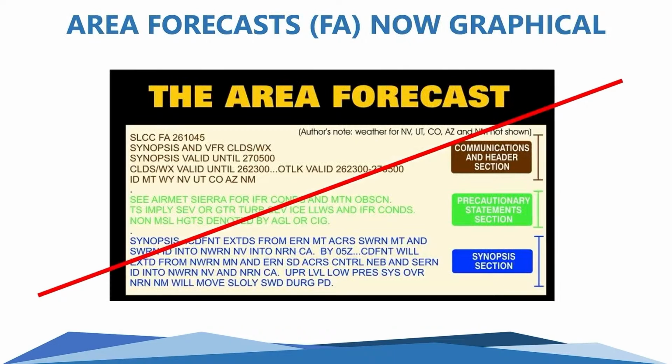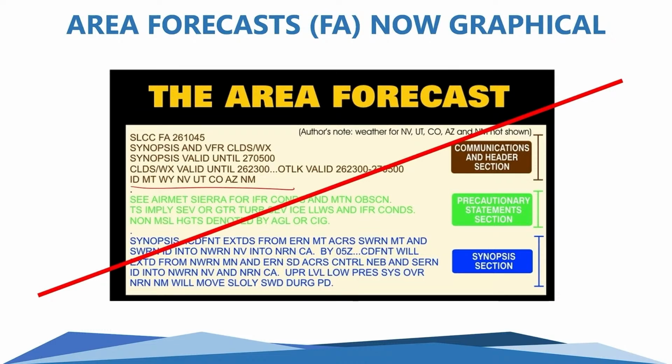And then finally, we also have the area forecasts that have been put out to pasture. For those that remember this, the area forecast was like the big picture. And when I say big picture, I mean, let's look at 7 different states and talk about what the overall weather is going to be across a very, very large area. Usually the only thing it would tell you is that it's either VFR, IFR, or marginal. So obviously we have much better weather information nowadays. You can see here an example that included a lot of states: Idaho, Montana, Wyoming, all the way through New Mexico in a single area forecast. So these are also put out to pasture.